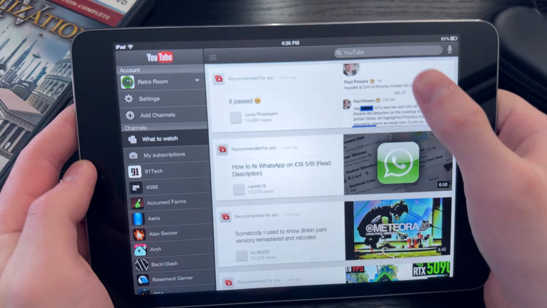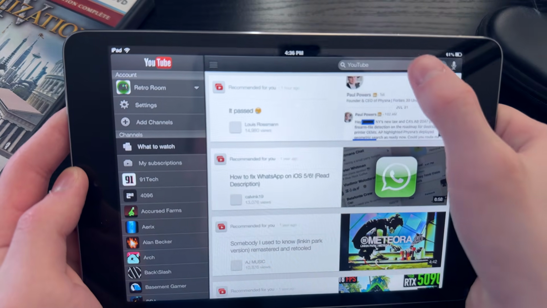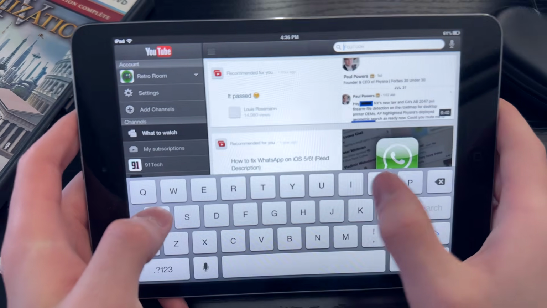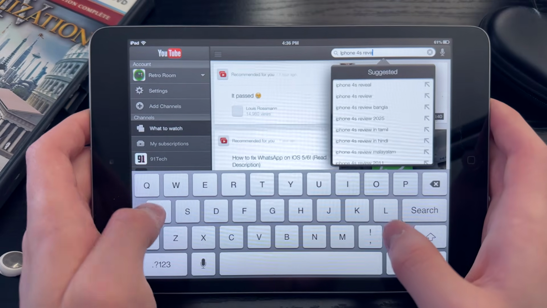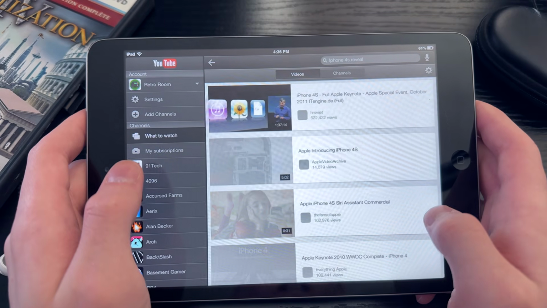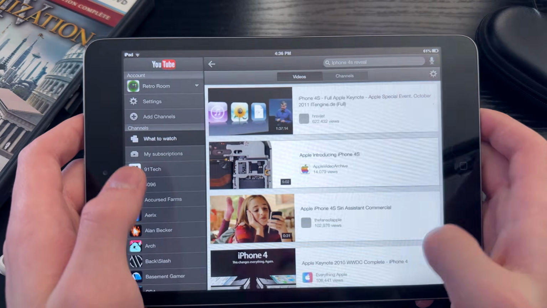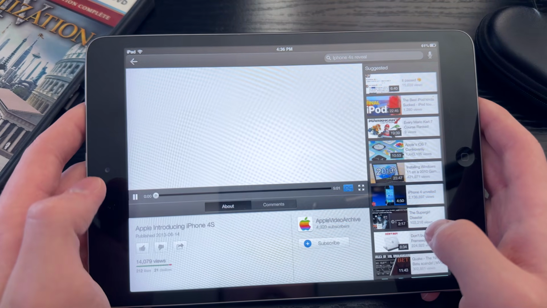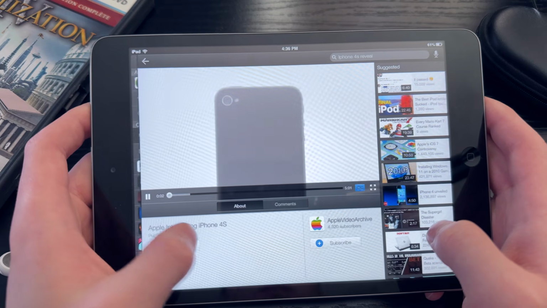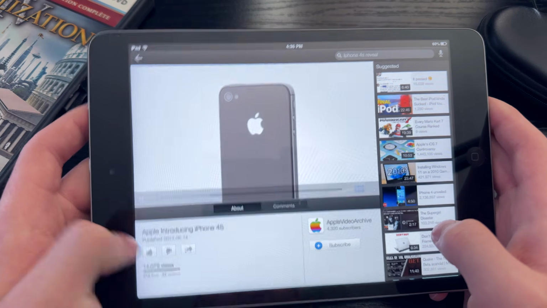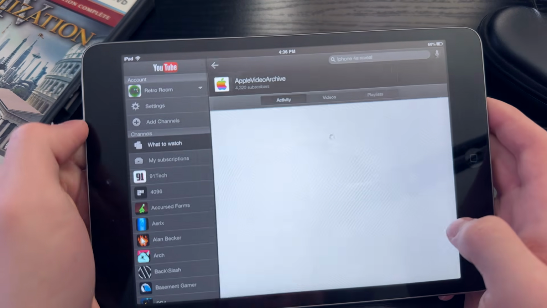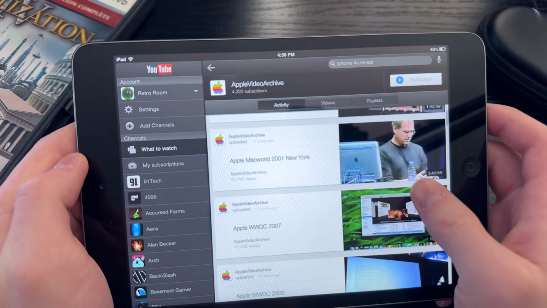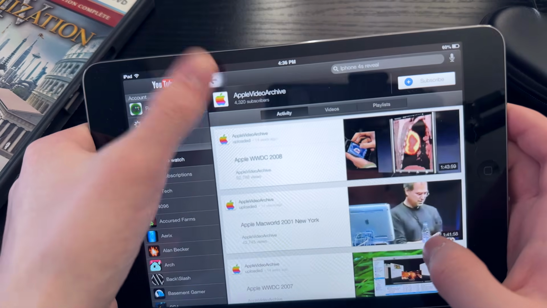And if that's not your thing, of course, search works too. You can also click on the channel and it will open up the channel.